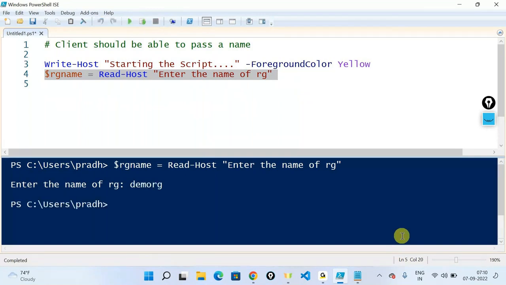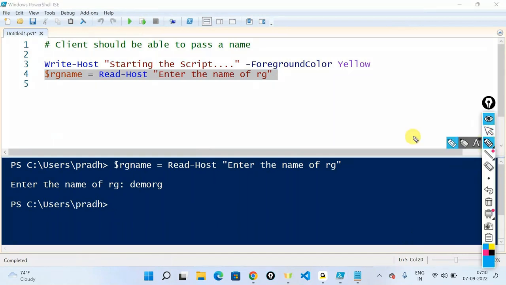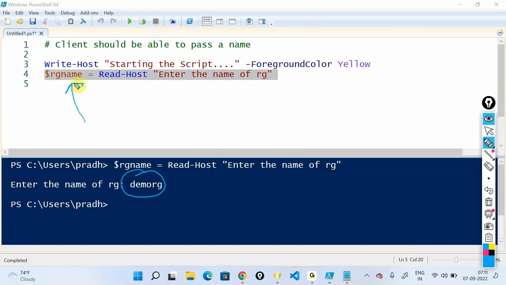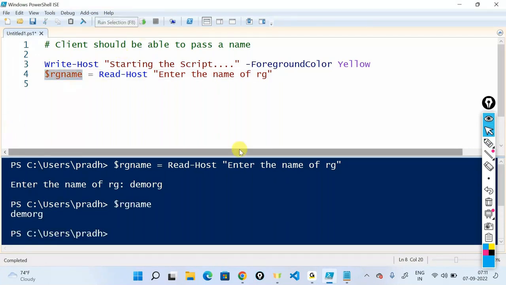It's not printing anything right now. It's saving the value demo RG inside the parameter called RGName. So now if you execute $RGName, it will give you demo RG.